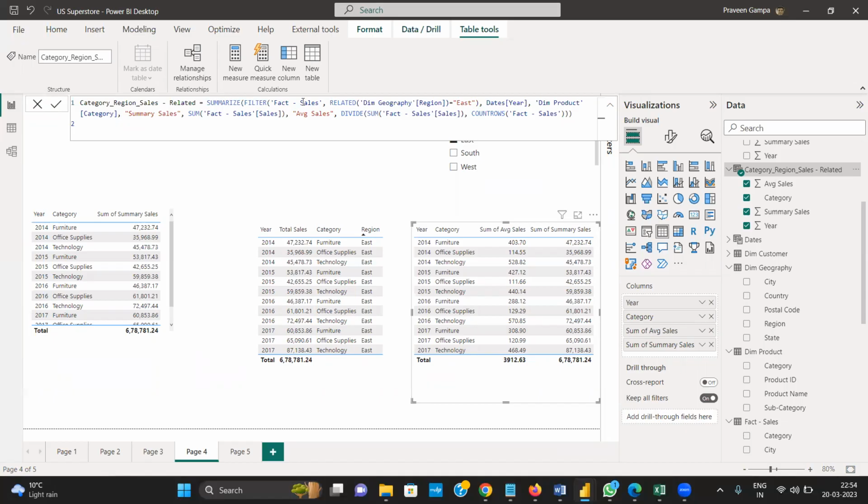All the related columns from the 4 dimension tables will display here. Out of that, I have selected region to filter the data based on my East region. So in this type of situation, you will use a related function. You understood now? If you're not clear, I can explain once again.